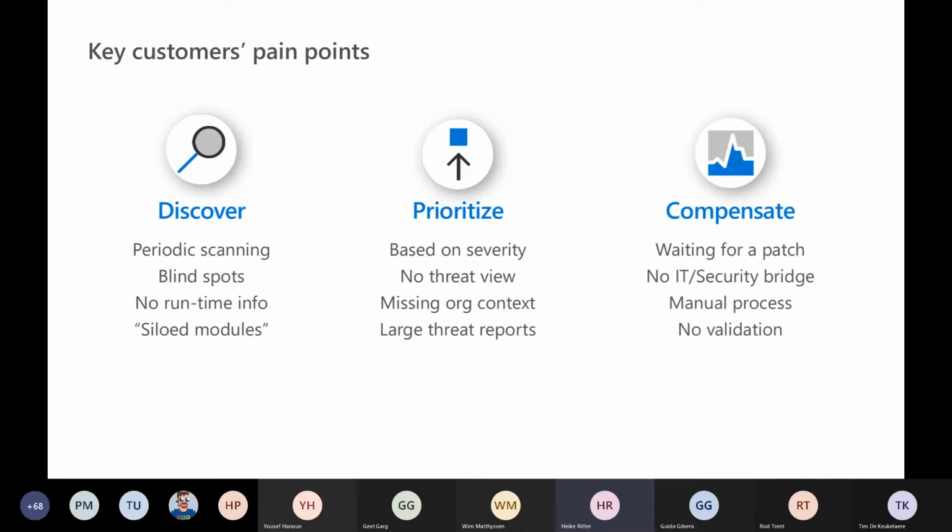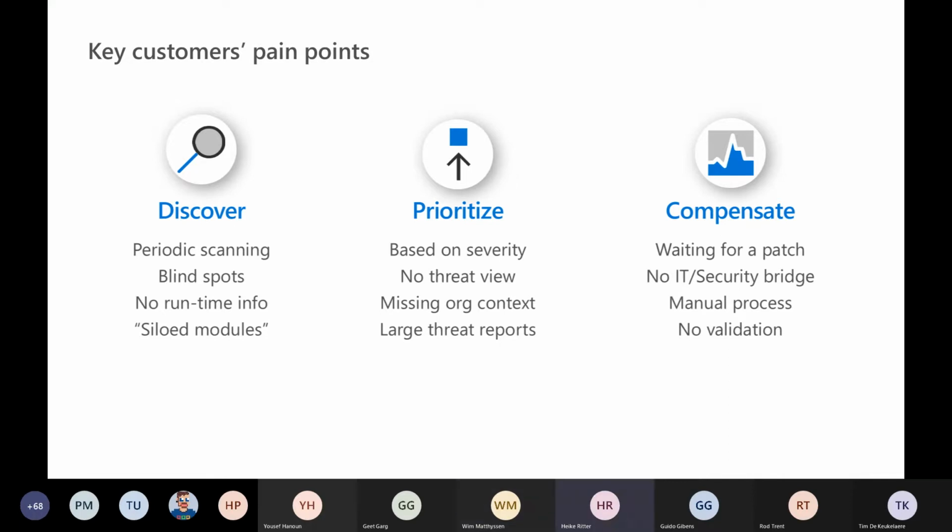And then the next part is compensate. So when it comes to security posture and threat and vulnerability management, this is usually a different team that is not responsible for investigating alerts or something. So there might be the IT team that is using MEM or SCCM or any other management solution. And then there is the security admin team that is responsible to make sure that the security posture is good. And there's a gap.